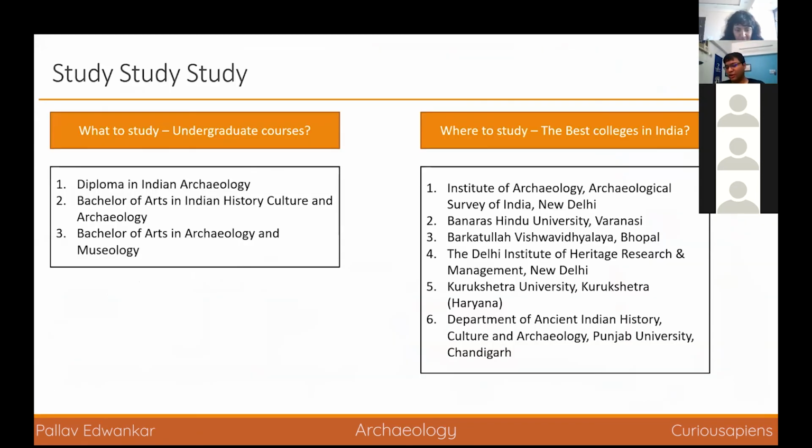If you now want to go more into it, you can do any of the diplomas or a BA in Indian history and culture, or you can do a BA in archaeology, and museology, which is the science of how you manage a museum. These are some of the undergraduate courses, and to the right are some of the best colleges in the country: either the Banaras Hindu University, the Institute of Archaeology at New Delhi, Kurukshetra University, or the one at Bhopal. These are some of the good places to learn archaeology.